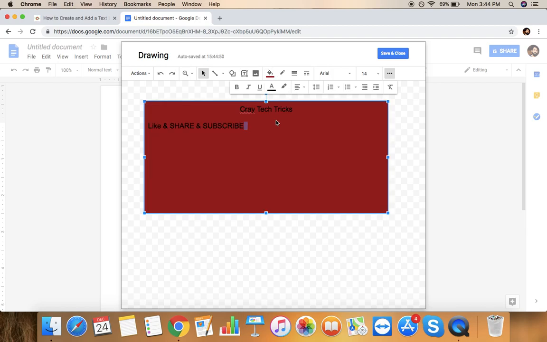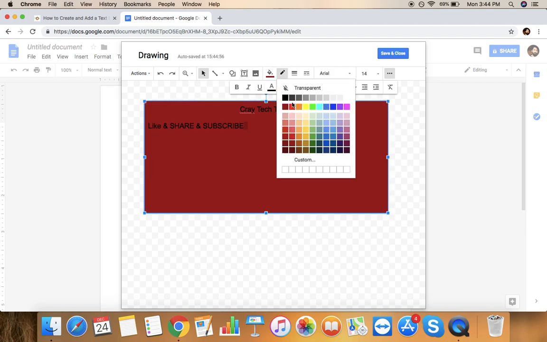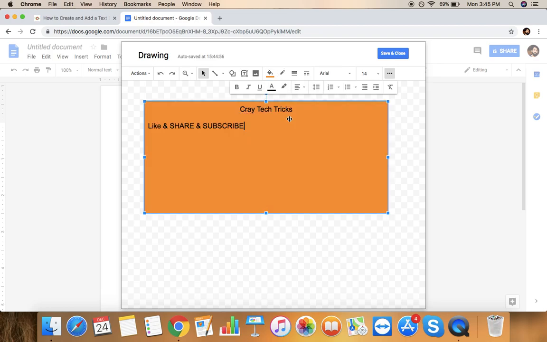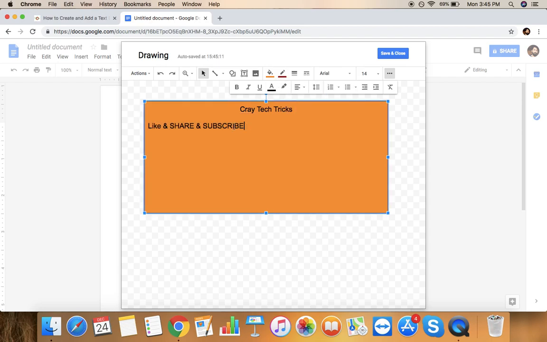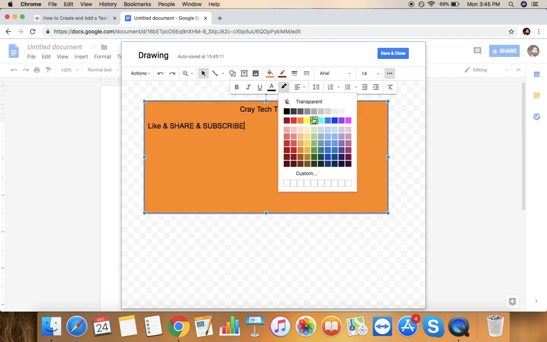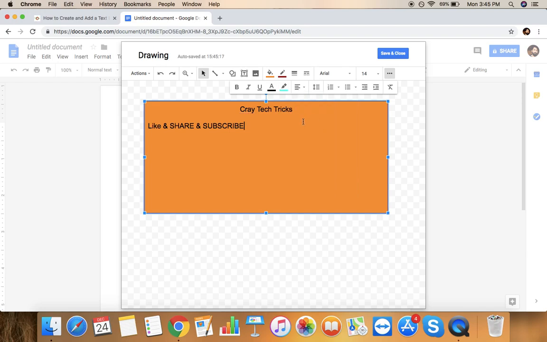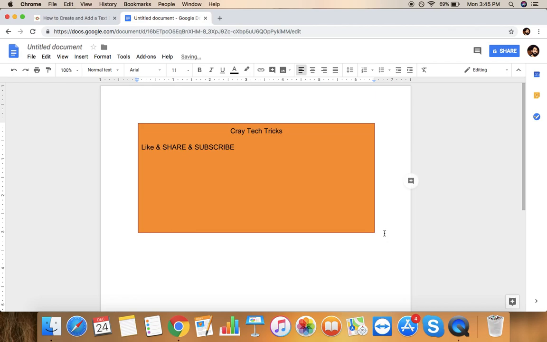We can give any of our desired background to the box. Okay, so I've given this background. So here it is, like this. We can even change the color of the text. We can add any of our desired color to the text or any kind of background, whatever we want. So we can do it the same way. This is one of the easiest methods.